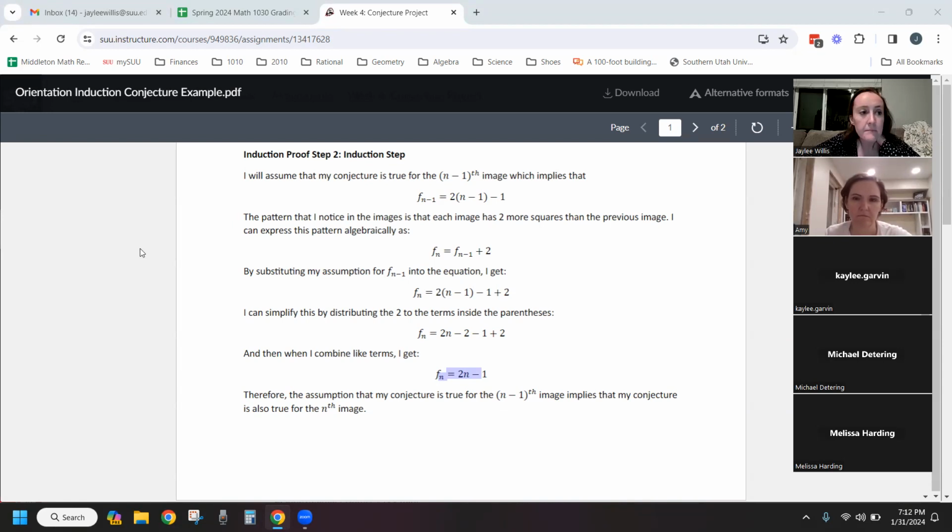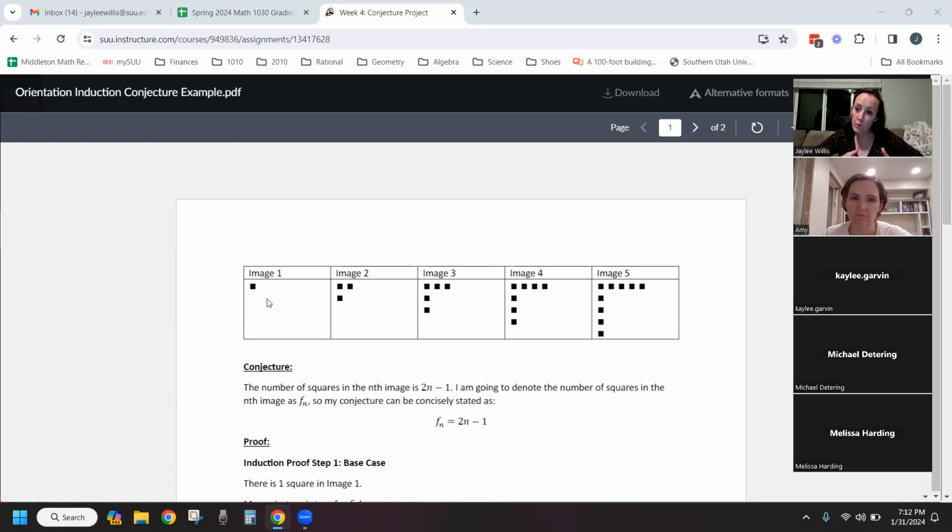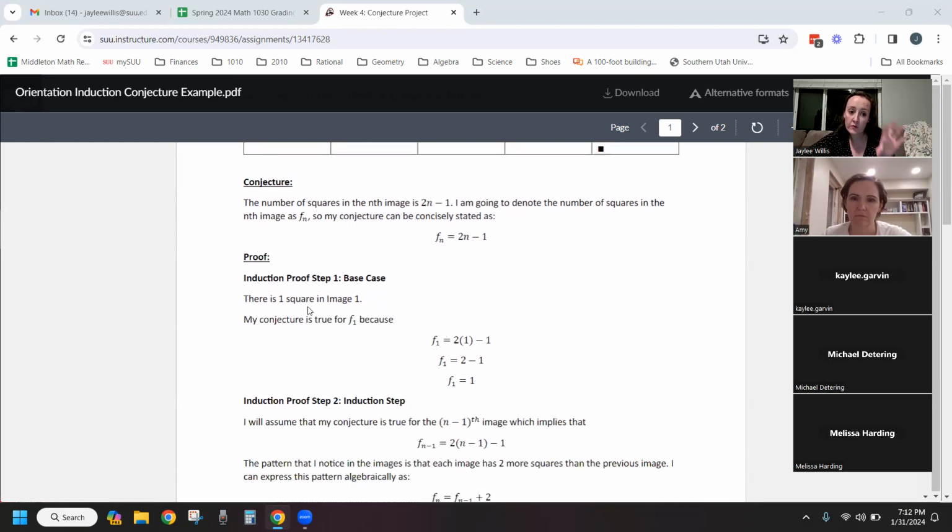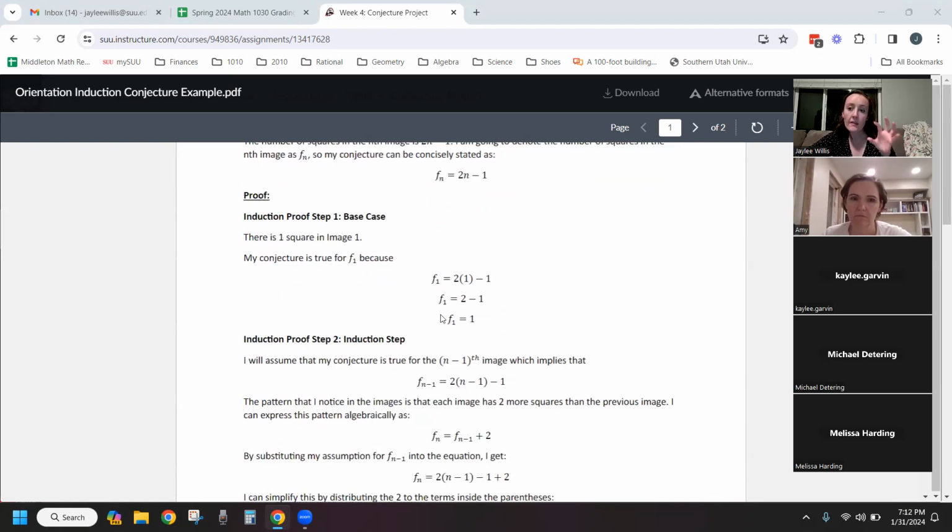Yep, exactly. In the chat, they said, so basically it's working through each image and proving it works for each step and therefore would work to the end. Yeah, and you don't have to go through and say, oh, it's true for 1 and it's true for 2 and it's true for 3. You just prove that it's true for 1, that's the base case. And then you generically prove that if it's true for the term before any term, that means that it's true for the term itself, like the nth term, because that topples all the dominoes.